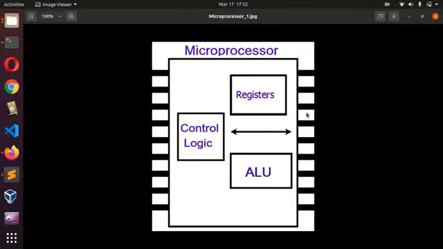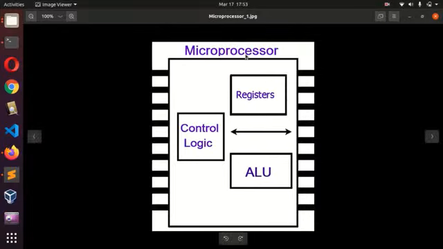In part 1, I will give you an overview of microprocessors and microcontrollers and the various components that make up these systems. Then we will move on to part 2 where we will design our data path. That is, we are going to arrange the various components and then create a connection between them. So that is basically what designing a data path is. Now from there, we'll go to part 3. Part 3 of the video will focus on creating our instructions and then designing the control unit to execute the instructions. So basically that's how it's going to be. So without much delay, let's get started with part 1.